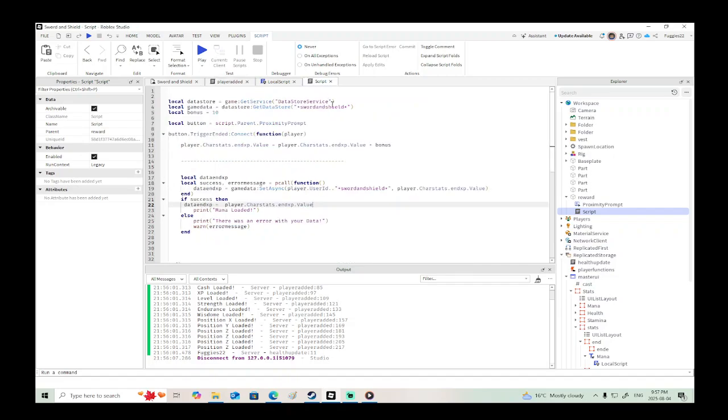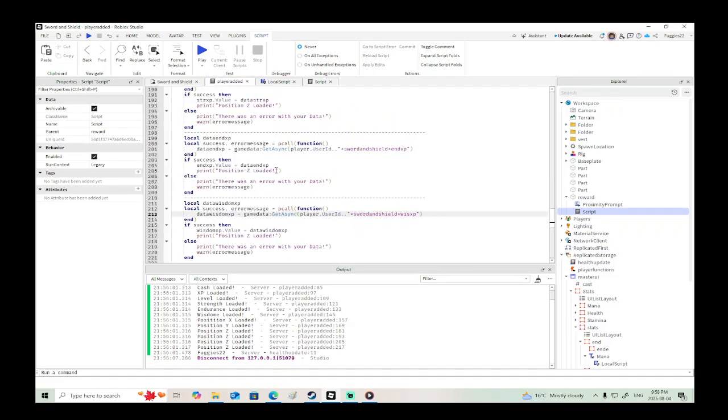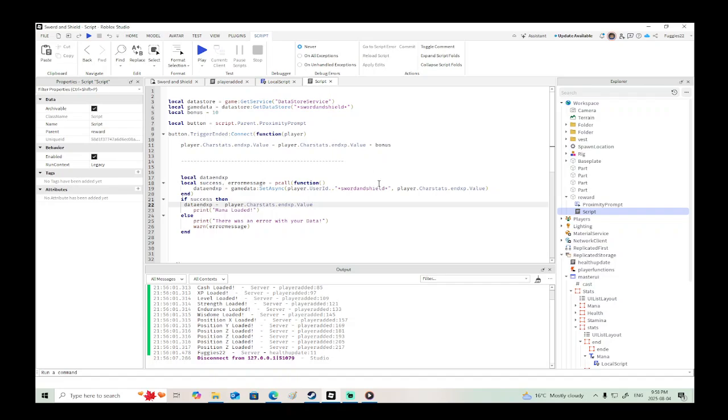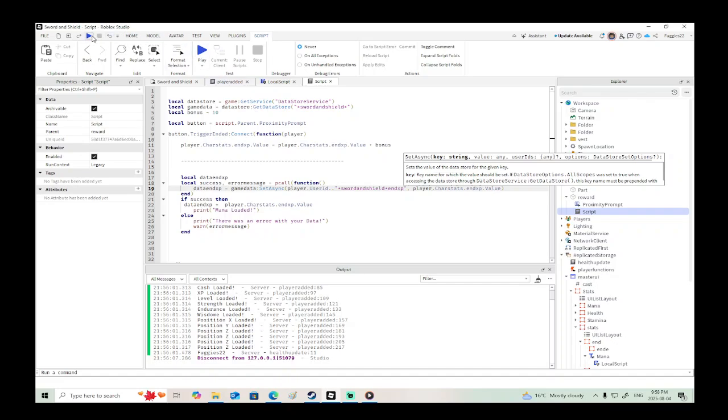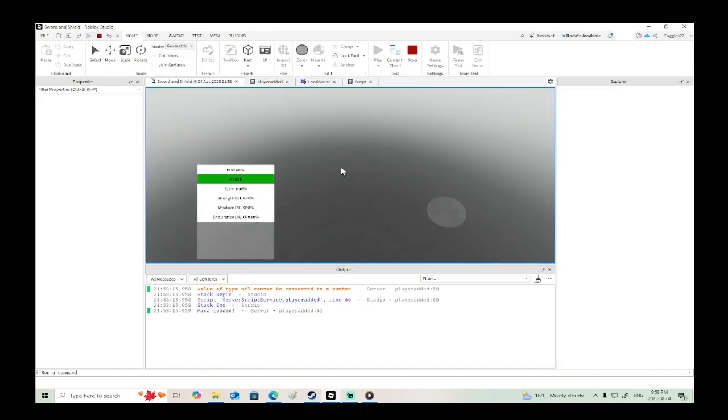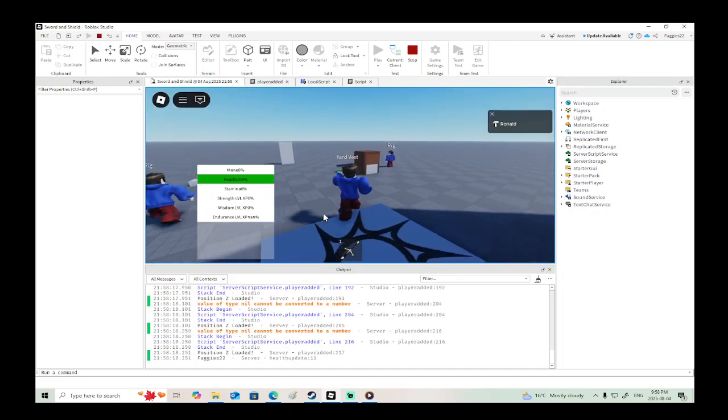So now when we give the player endurance, it's going to save under this value here. There we go. So now if we press play, look at that. Everything has been reset.